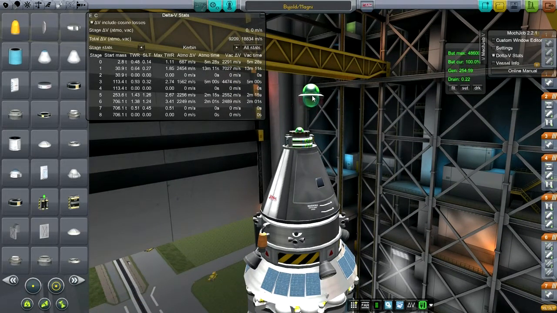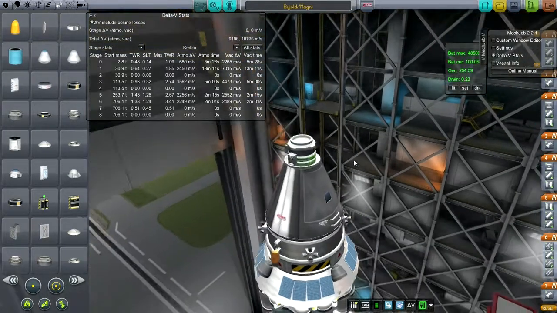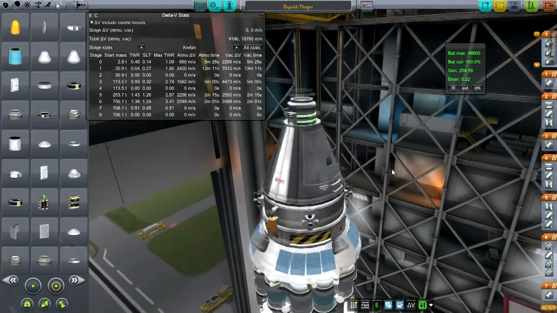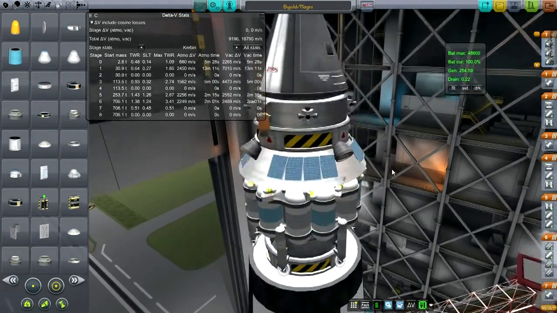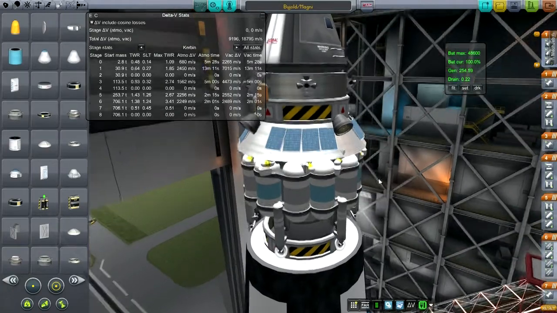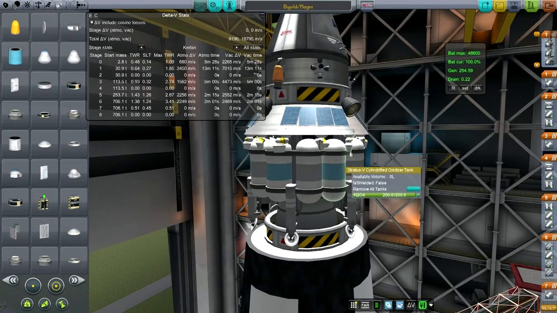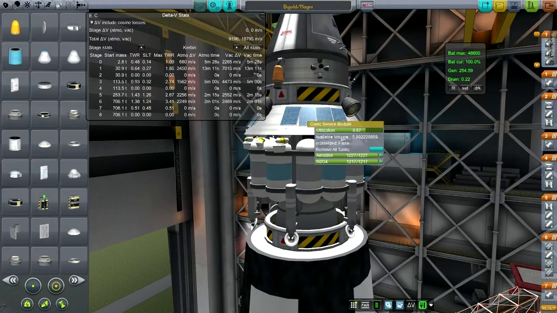What the heck just happened to my stages when I just tapped that? How does this stage now have 7,000? That's not right. What? These all have, how much is this? Oh, I hesitate to do this, but okay. That doesn't even work.